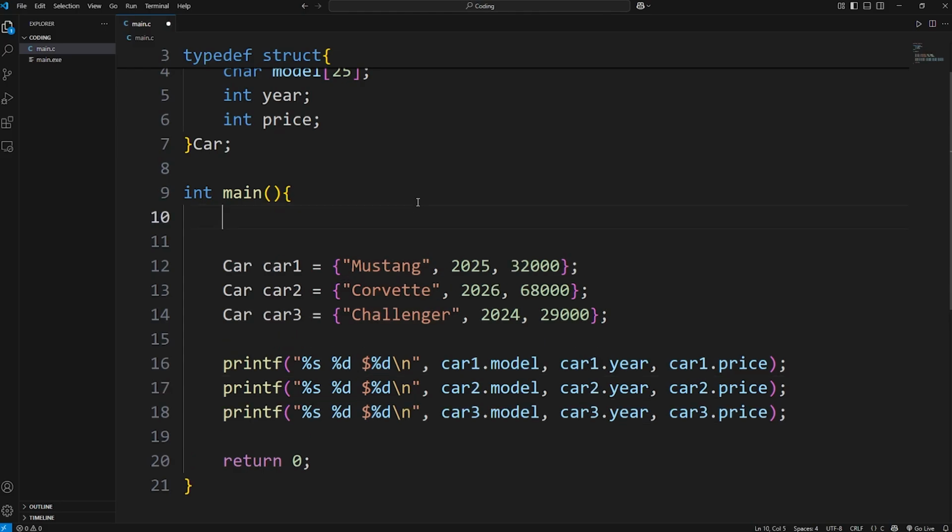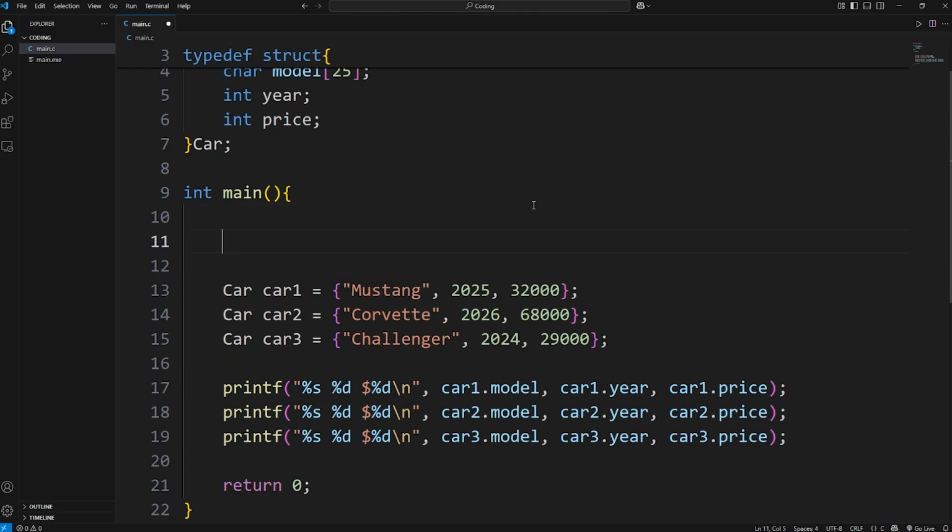Here's how. When we declare an array, we have to list the data type first. While we're storing car structs, the data type is car. Then we need a name for this array. We'll say cars, plural. Then a set of straight brackets, because it's an array. Equals. With arrays, we enclose all elements with a set of curly braces. For each struct, we're going to cut everything within the set of curly braces, including the curly braces. Then paste it within our array. This would be one element.